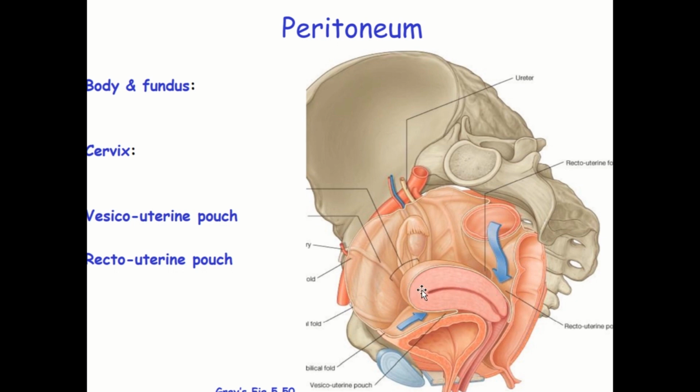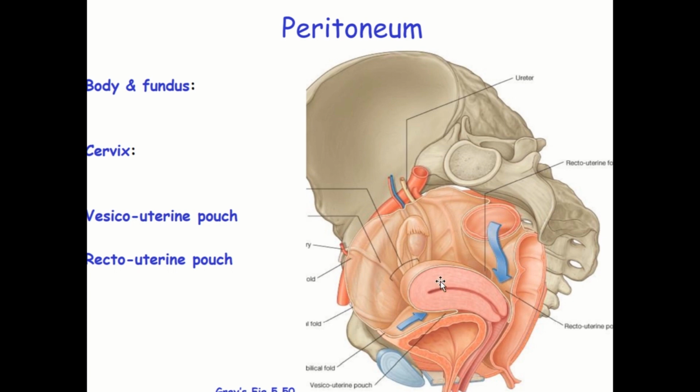So this is basically a mid-sagittal section through the uterus, and you can actually see the uterine cavity inside as well. You can see the peritoneum covering over the uterus, and it covers the anterior aspect of the uterine body, and from here it then reflects onto the superior surface of the urinary bladder, or in other words onto the fundus of the bladder. This reflection of the parietal peritoneum creates a pouch over here which is known as the vesico-uterine pouch, and from here the peritoneum then continues up on the under aspect of the anterior body wall.